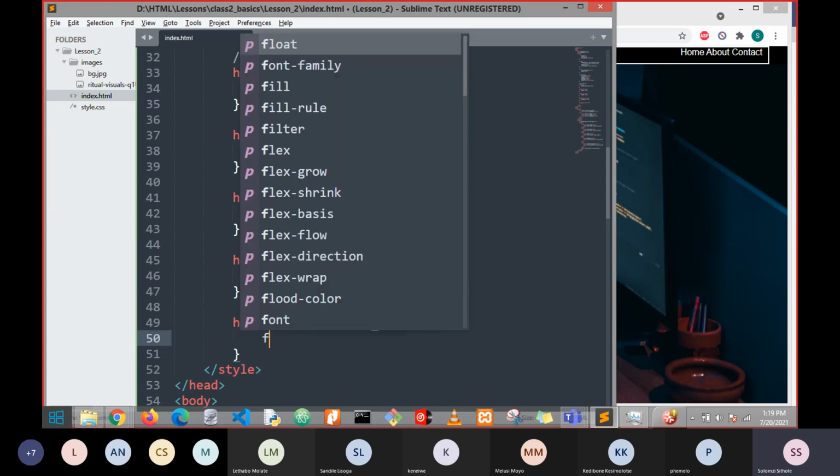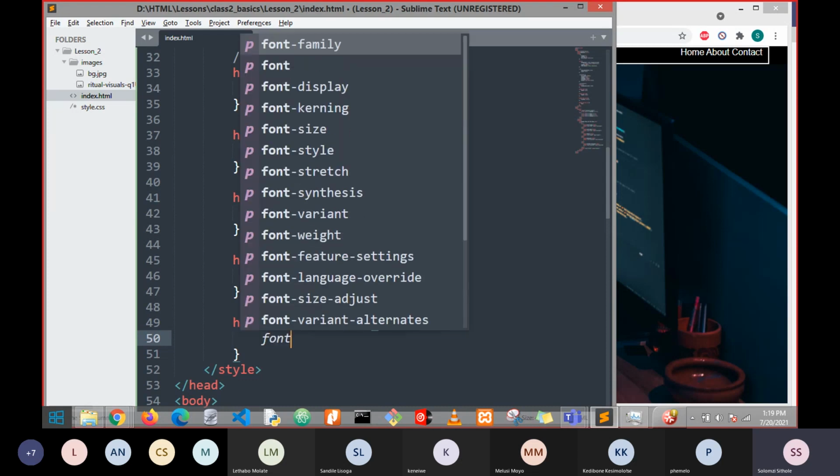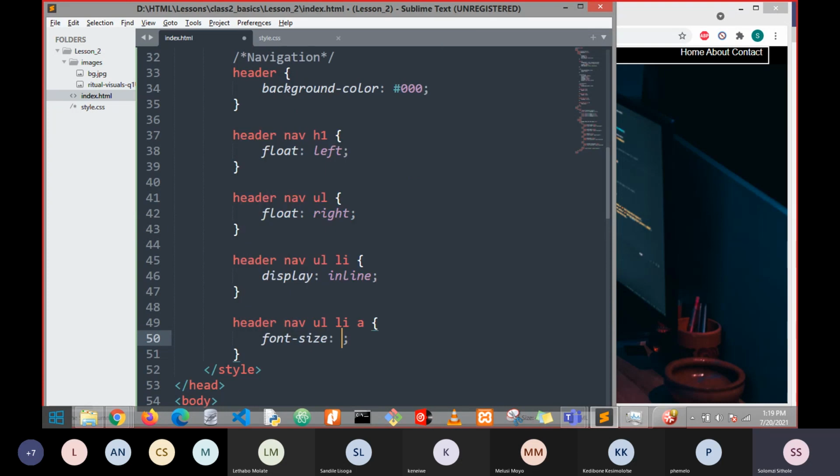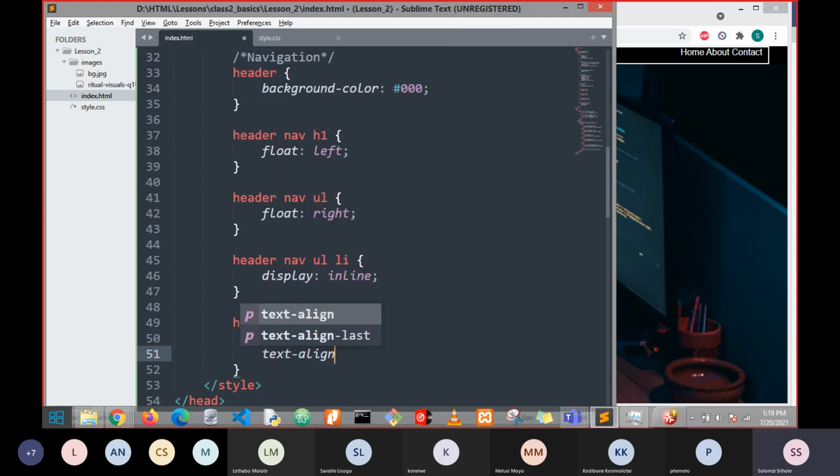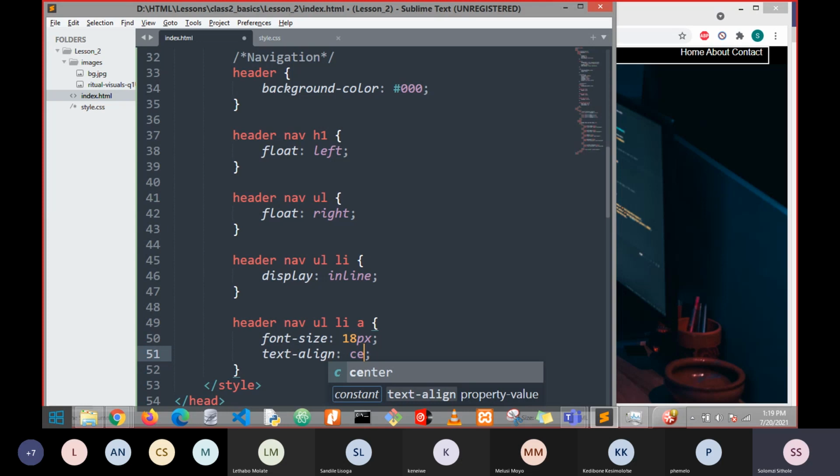So I'll copy that and then style the hyperlinks. First thing, I want to change the font size to 18 pixels. Then I want to align the text: text-align, to the center.